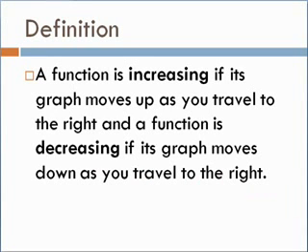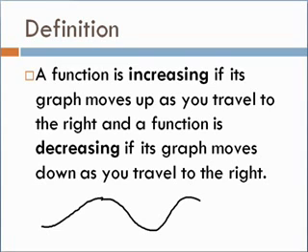An increasing function is a function where, as you travel along the graph moving in the direction from left to right, it increases. You're going up as you move, then it's an increasing function. And as you go from left to right and it decreases, it goes down, it's a decreasing function. So now I'm switching to increasing and then decreasing again. So it's pretty easy to figure out what the intervals are if you see a graph.